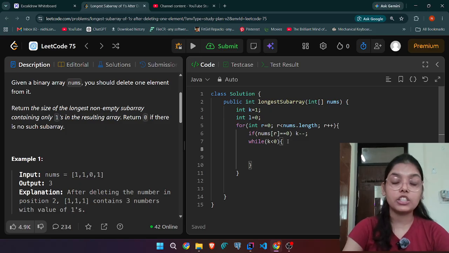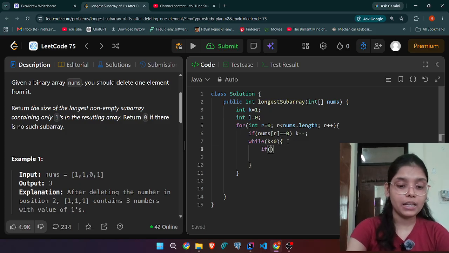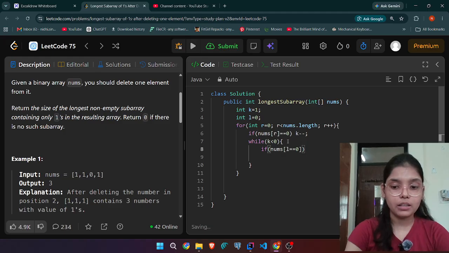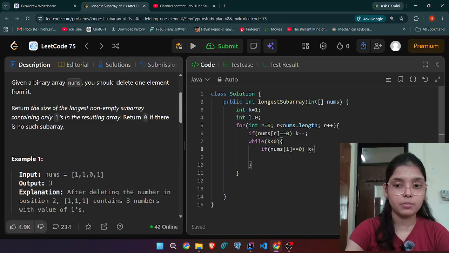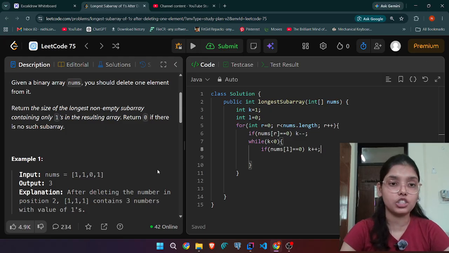I keep shrinking my window, and whenever my left pointer, nums[L], finds a 0, I simply increase k by 1 because I am not considering that 0.